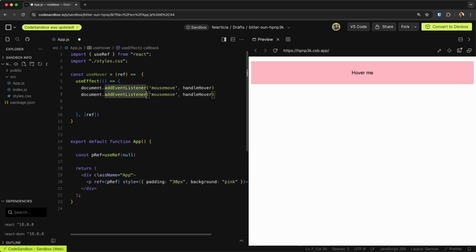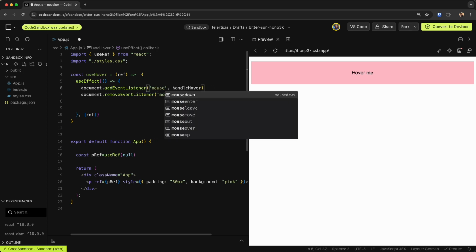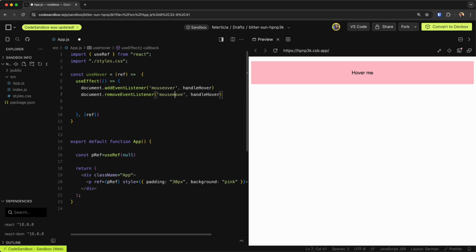Same thing for the removeEventListener when the mouse goes out. This is basically mouseover, and this is mouseout.